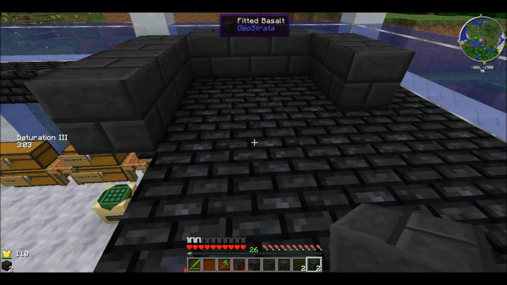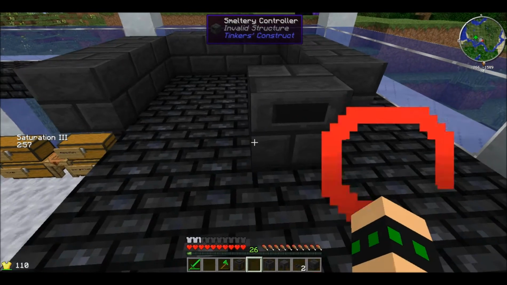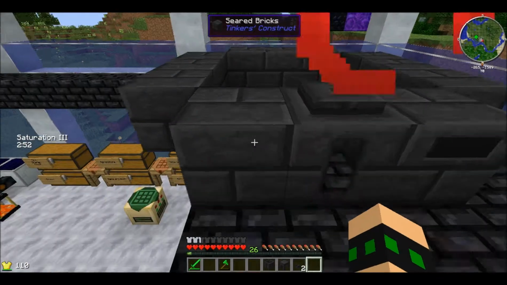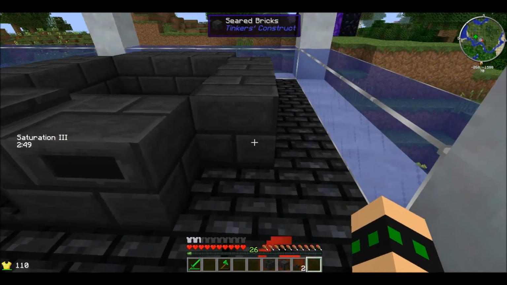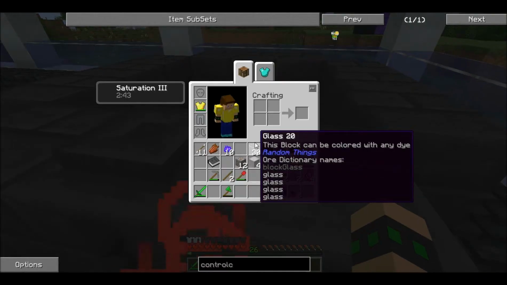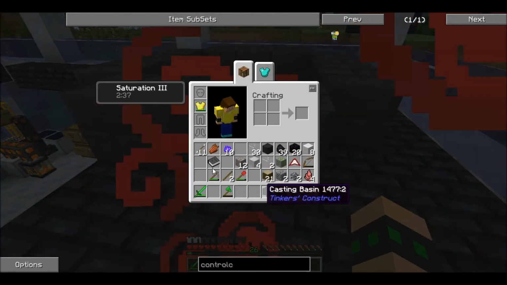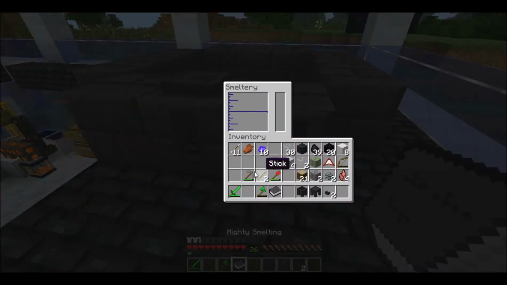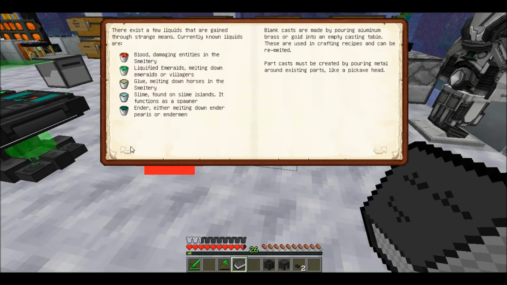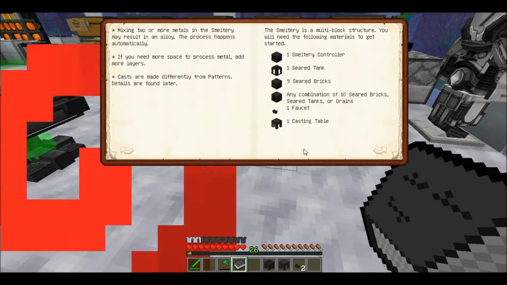Well, that's that. Throw that down, throw that down, and that has it been made? Invalid structure. Do I actually need to do the floor? Well, I have enough. I can smelt it up. I'm just, there's the book. No. Ah, I've fallen. I have to do the floor. That's annoying.